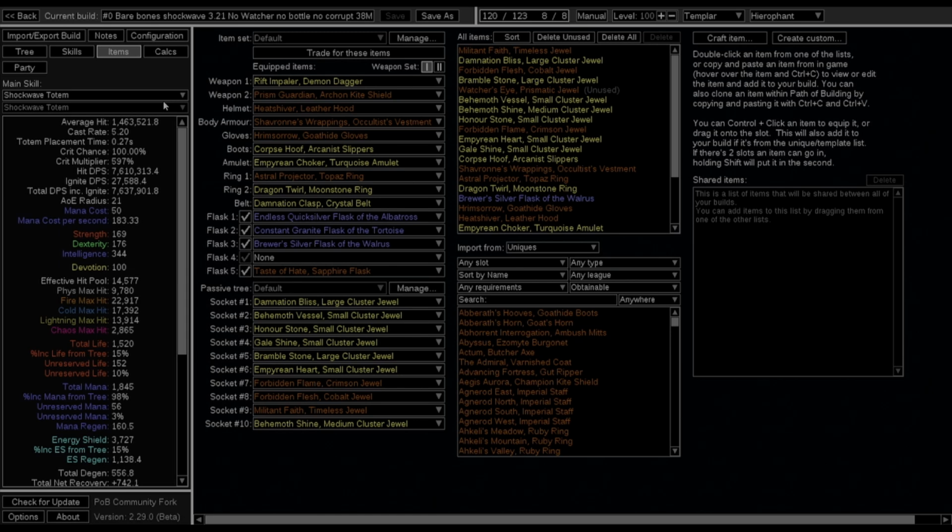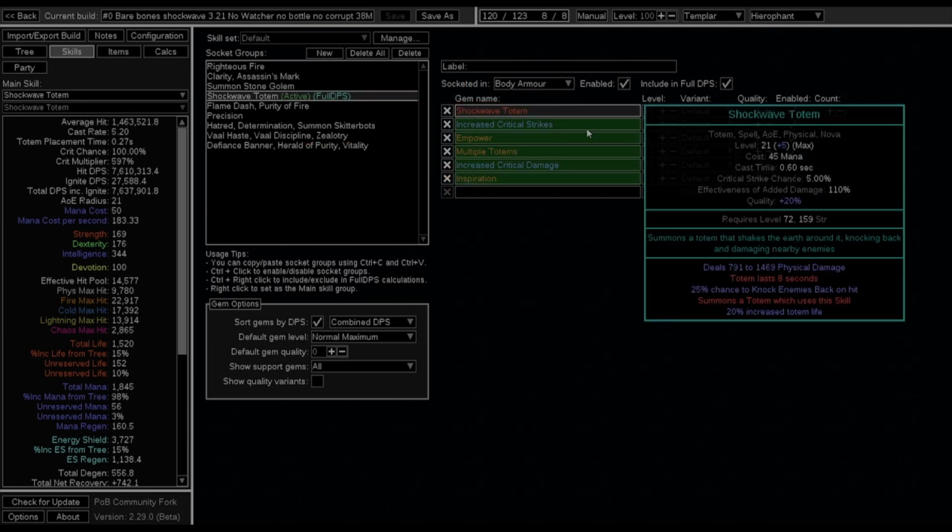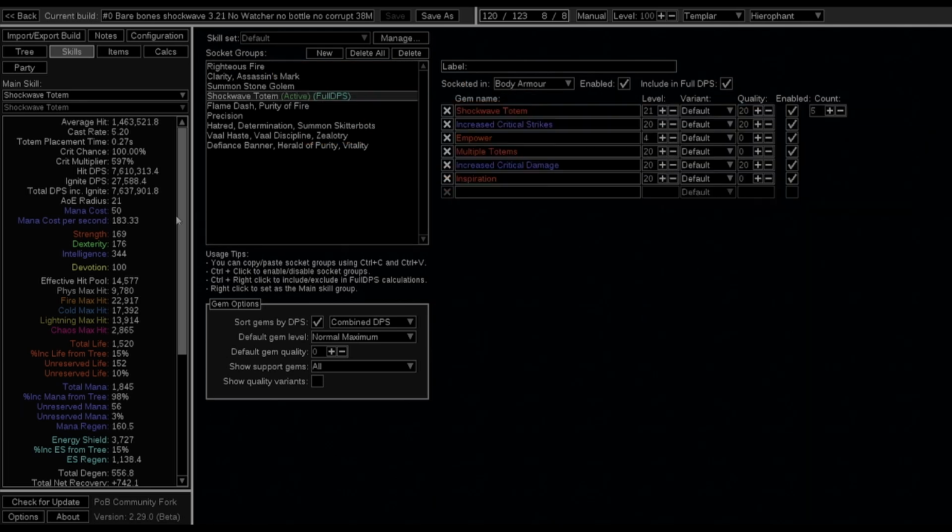You're gonna see this basically every time I show you guys one of these 5 or 6 versions of the build. It's gonna be the same for the bare essentials. The things that are going to change and will increase the budget for this build is increasing the levels of the skill itself, because Shockwave Totem scales crazy with levels. Let me show you, right?